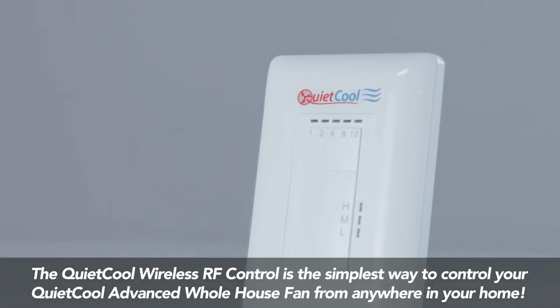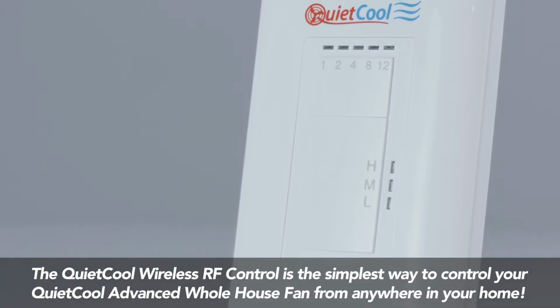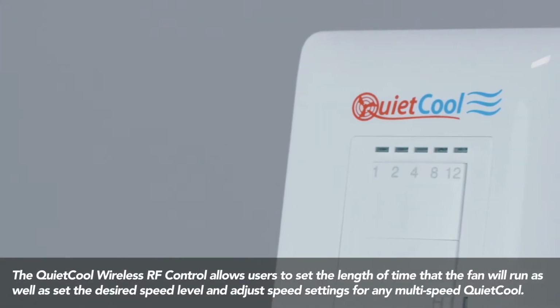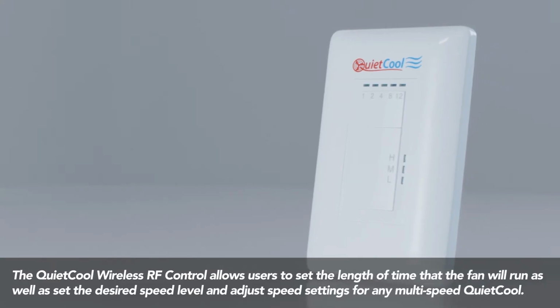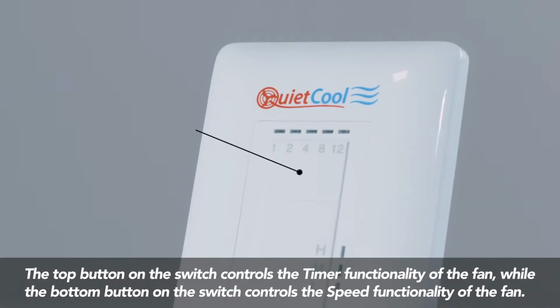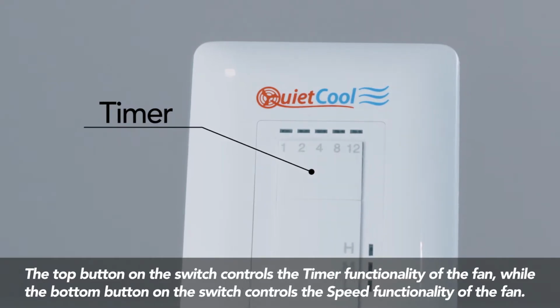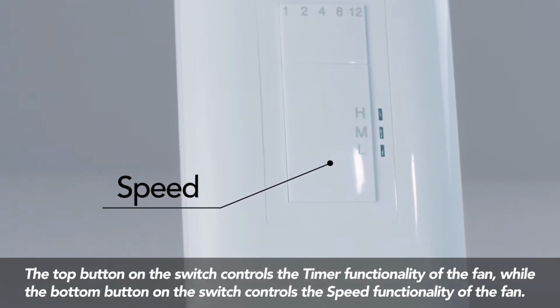QuietCool Wireless RF Control is the simplest way to control your QuietCool Advanced Whole House Fan from anywhere in your home. The QuietCool Wireless RF Control allows users to set the length of time that the fan will run, as well as set the desired speed level and adjust speed settings for any multi-speed QuietCool. The top button on the switch controls the timer functionality of the fan, while the bottom button on the switch controls the speed functionality of the fan.